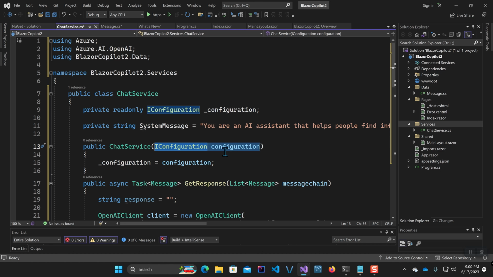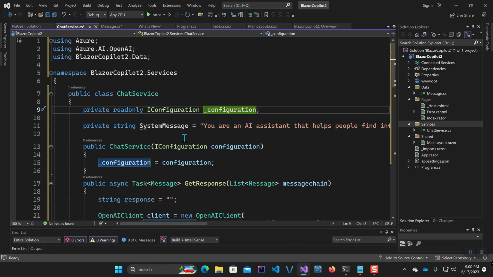So when this is spun up, the configuration object that is system-wide, that is able to access my appsettings.json, is going to be passed into this chat service via injection and assigned to this member variable, which is right here, configuration.